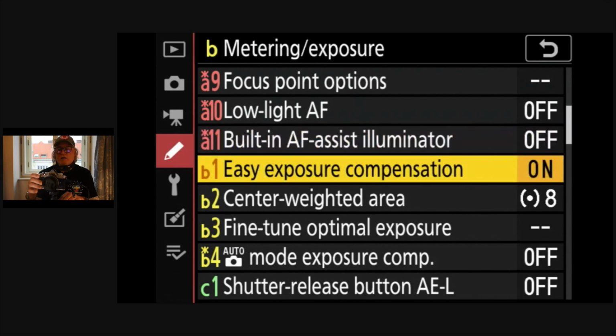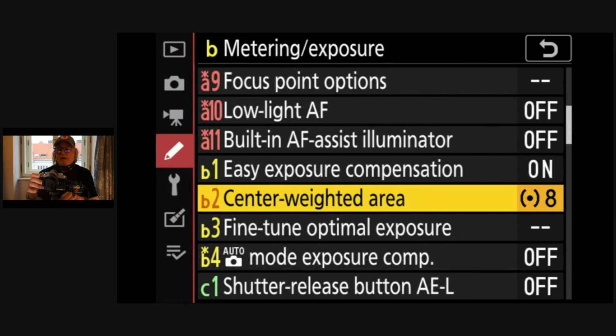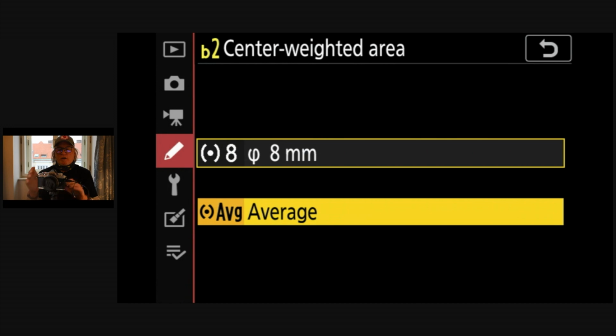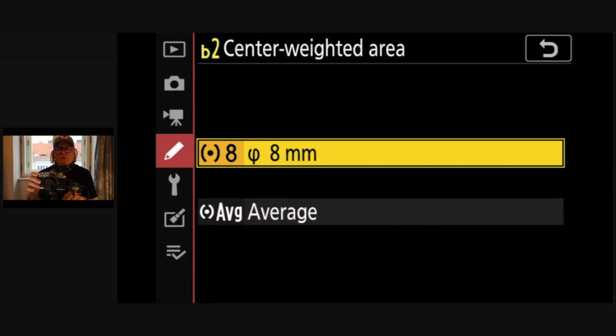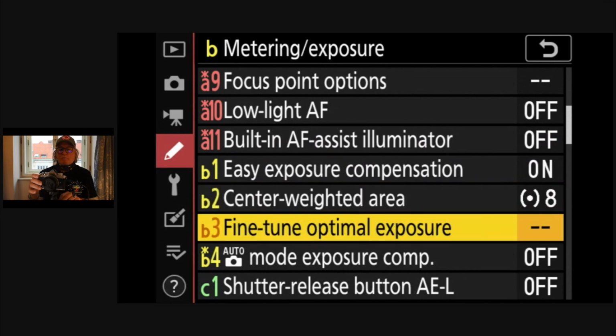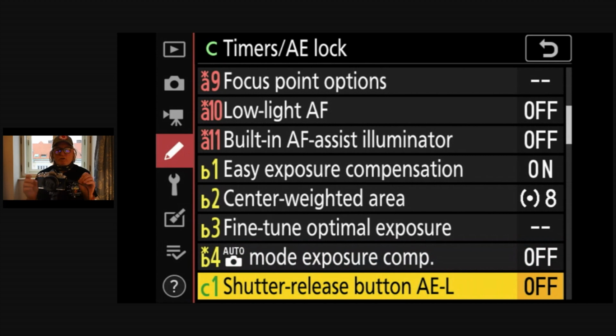The easy exposure compensation, I've got that on at the moment. I can turn that off. The center weight, you've got all the different sizes for the center. For the average, it'll take an average of the center area, and then the other one is more closer to a spot meter, like 8mm. Fine tune optimal exposure. I don't set any of those, but again, if this is your one camera, you're going to want to play with everything that's in here. I don't, because I just shoot manual and get away with it, because I like to use my eyes to see and feel it, and it helps me later.